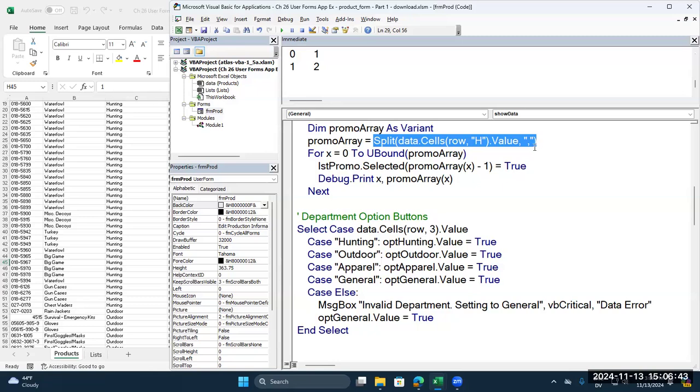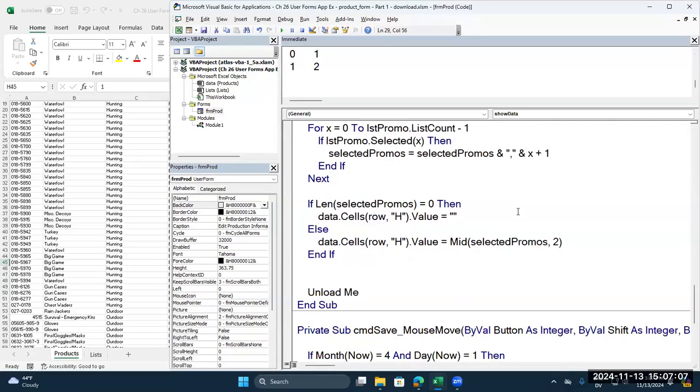So you kind of have to have the comma. If you did the split off the space, that might work. If you did everything on a space instead of a comma, I think that would work. Yeah, I mean, you could do a dash for that matter, right? You could do a slash, forward slash, backward slash, whatever that character is. But it does have to be consistent from the split all the way through to how you put it together in the string. Does that answer your question?